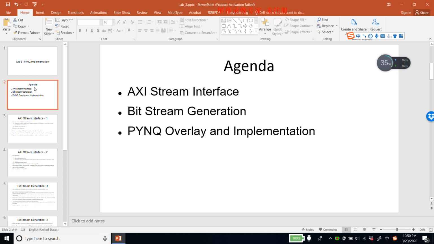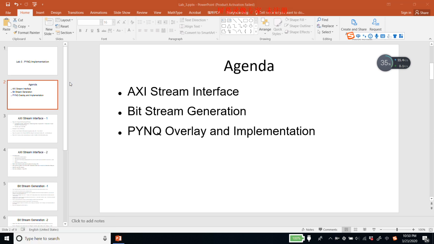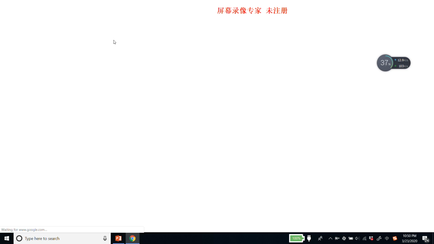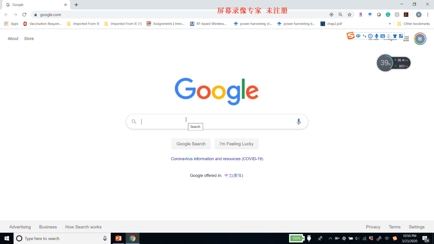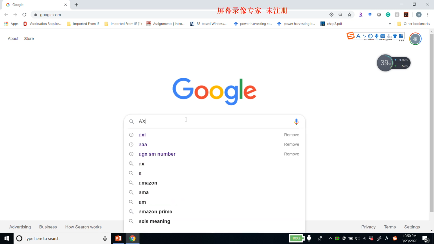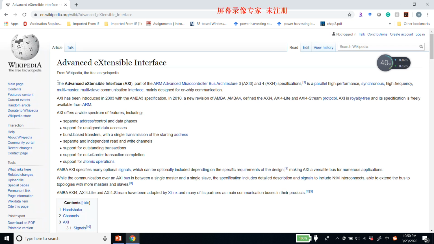Before we start today's lab, let me first introduce what the AXI Stream interface is. The AXI Stream interface is the Advanced eXtensible Interface.